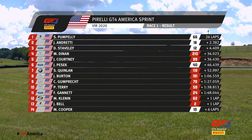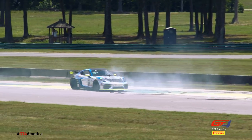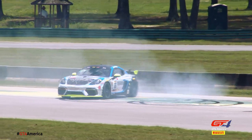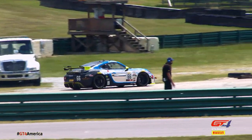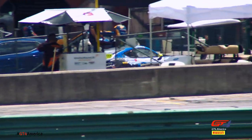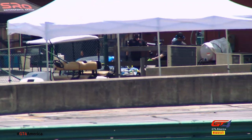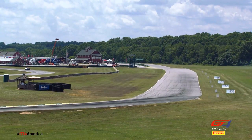Again, it's all part of being able to come back and race here in these strange times and making it work for everybody. And so far, it's been great. And we had a great race to kick off the restart of the SRO season. Great to be back. Great to be at VIR once again. And certainly Spencer Pompelli did everything right. He had some concerns going in, but they did not turn out the way he thought they might in terms of the competition. Spencer grabs his first win of the year. So I'm guessing they're not planning on using those tires the rest of the weekend. It was just a beautifully judged drive. That's something that he is known for. And getting instructions right now for where to go.